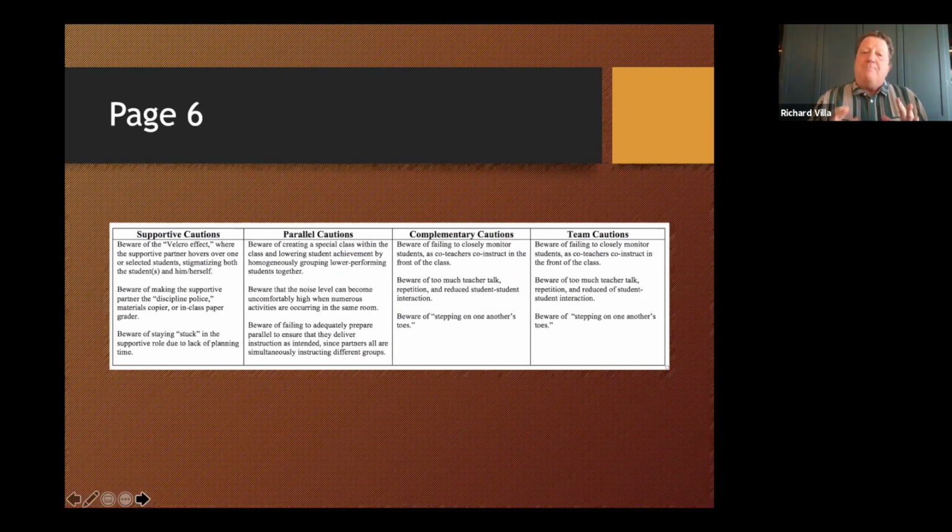Beware of putting one person in that supportive role all the time, making them, say, the discipline police, if you will, especially if you have two professionals. If you put someone in that supportive role, you will not be utilizing their skill set. If you look at research that is critical of co-teaching, saying there's really not much of an effect size, read the description of what they're doing. They're doing supportive co-teaching. There is a time and a place for it, but it needs to become the least utilized of the four approaches.